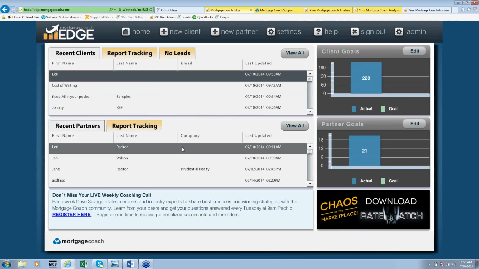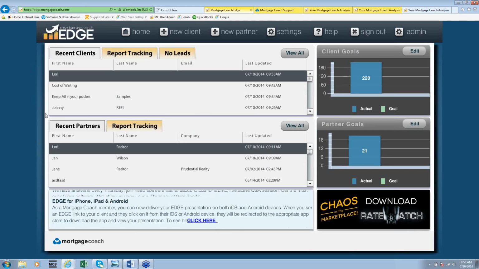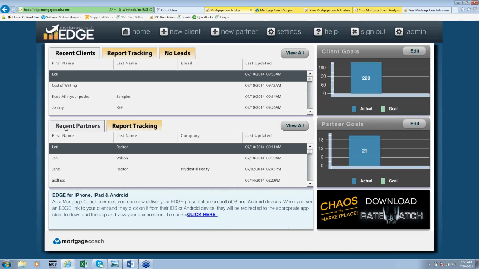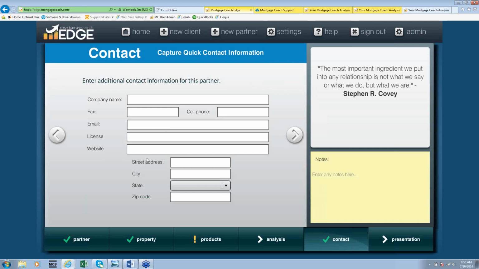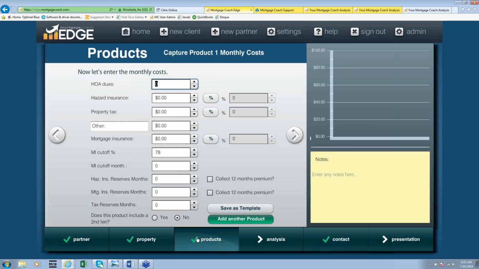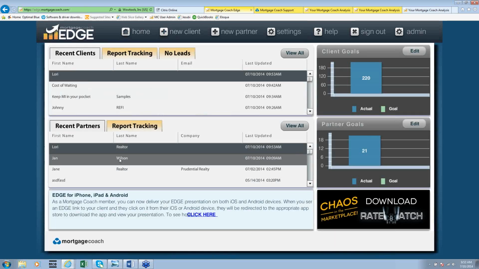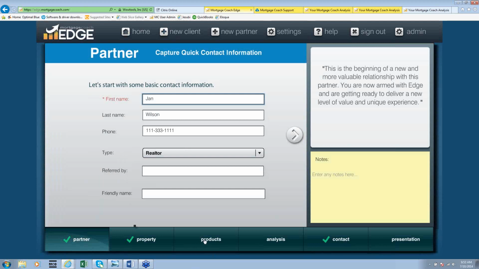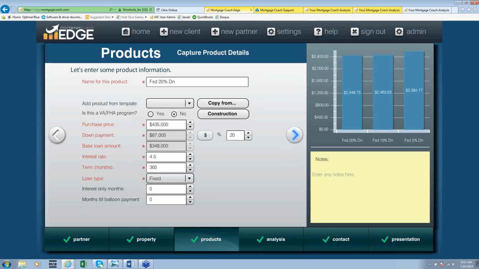One last thing on those templates I want to be able to show you. We do not have a copy feature from the partners to the client report, but there is a way, if you do have a partner report, you want to show those products on the TCA, use that template process. So I don't think I have any products on this one.